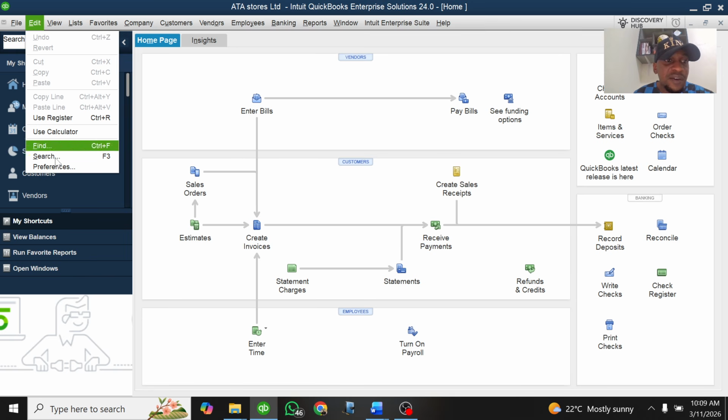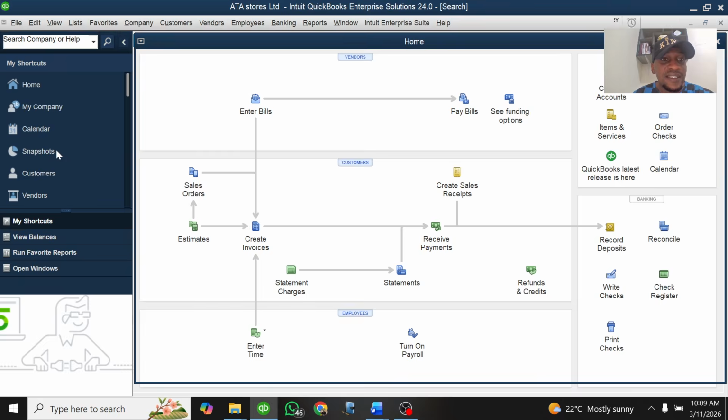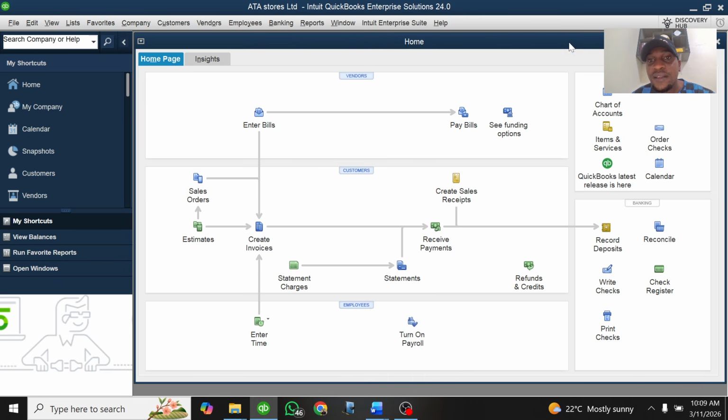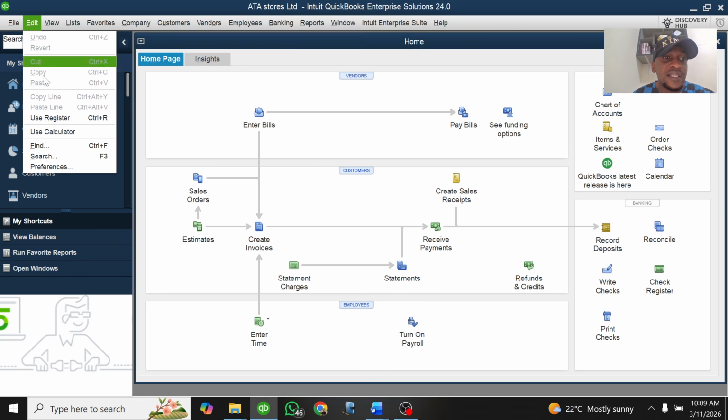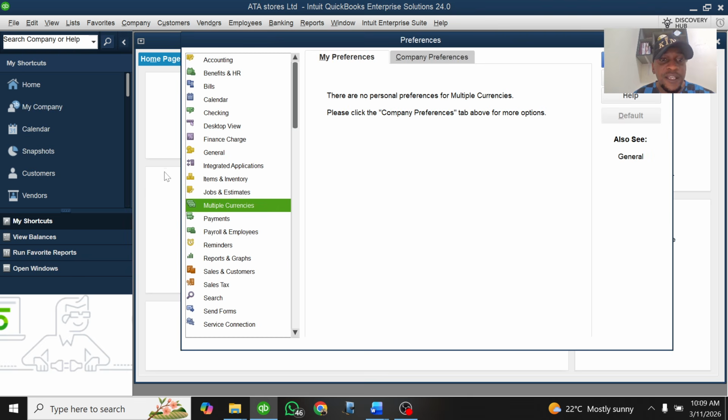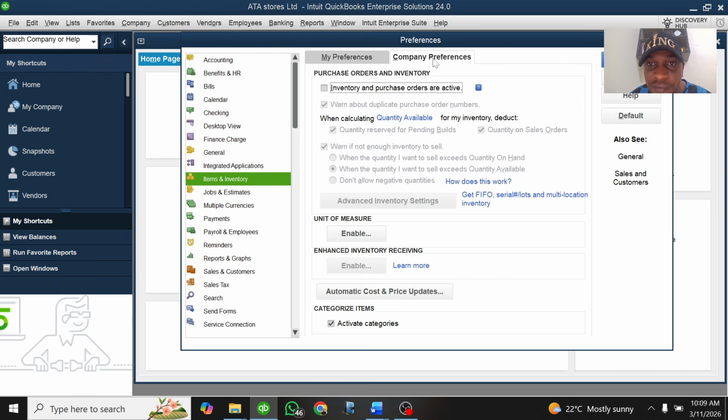I go to edit, then I go to preferences, okay, then I look for items and inventories. It is here. Now I hover to the right side. We are having two options, my preferences and company preferences. So you click on my preferences.